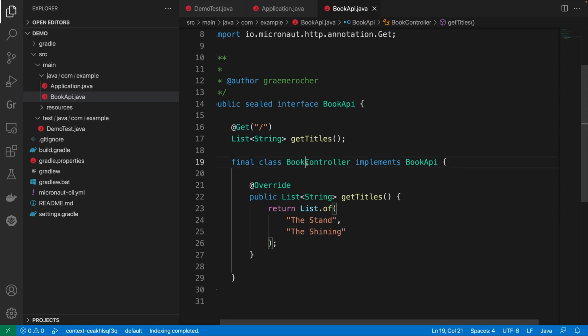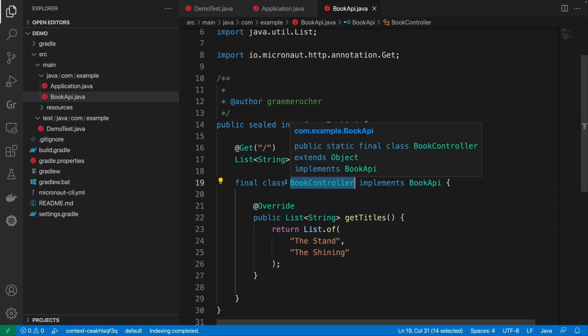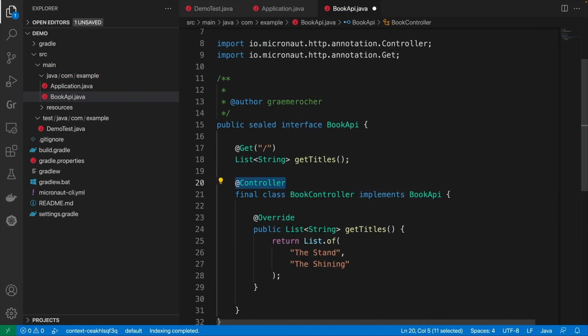And now to make this controller exposed over HTTP, the only thing I need to do is define it as an actual Micronaut controller. And Micronaut has a @Controller annotation for that purpose. With the @Controller annotation, you can expose a URI that a particular controller maps to.